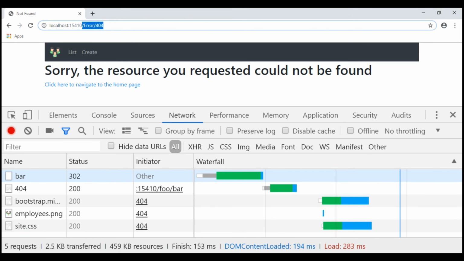Look under the network tab. The request for this URL /foo/bar resulted in this status code 302 found. What does this mean? Well, status code 302 means the URI of the requested resource has been temporarily changed. Now we issued a request for /foo/bar, and then we have a status code 302.